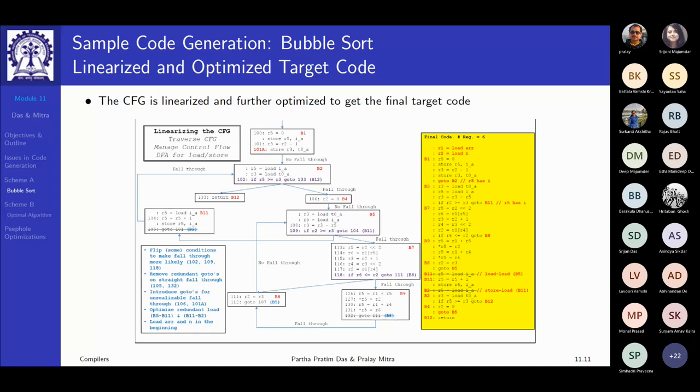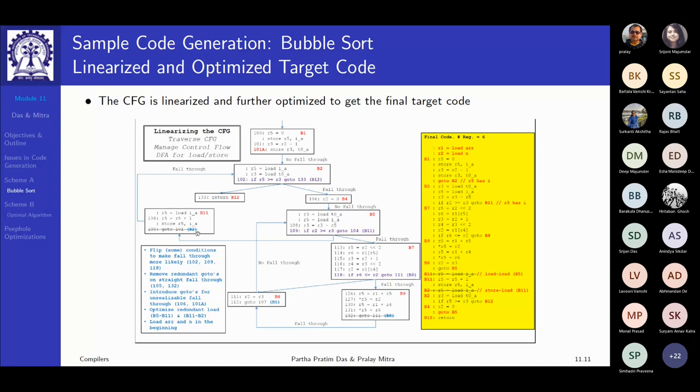And as you linearize the code, another thing you should observe is that you have B11, which ends with a go to B2, right? So what I expect to do is to actually put it on the fall through. So B11 has a fall through to B2. If I have that, then this go to is not required. The go to at 105 is not required. A similar fall through case exists for B9 also.